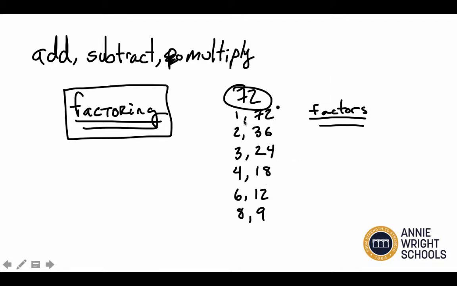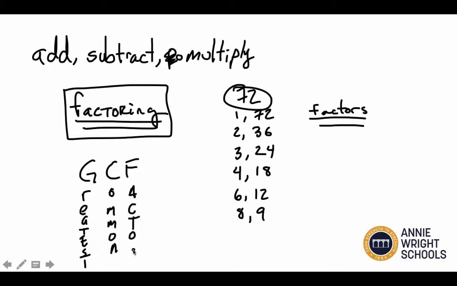So the first kind of factoring we're going to do is called GCF. Stands for greatest common factor. When you look for the greatest common factor, you're going to look at a polynomial and ask yourself, what do all the terms have in common? And the answer could be none, nothing. And then if the answer is nothing, then there's nothing to do and you're done. But let's take a look at an example.